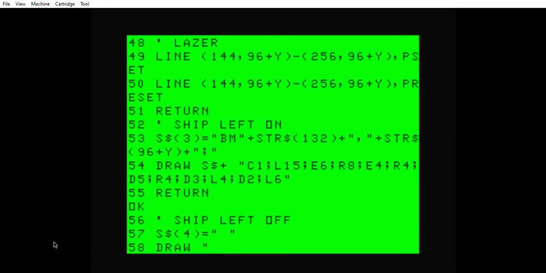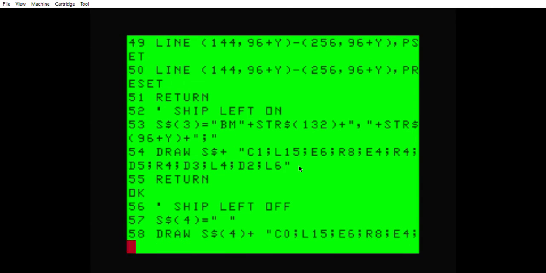So we're just going to draw $, subscripted to 4, and C0 is black, and we just copy everything else: L15, E6, R8, E4, R4, D5, R4, D3, L4, D2, L6, and that is it.